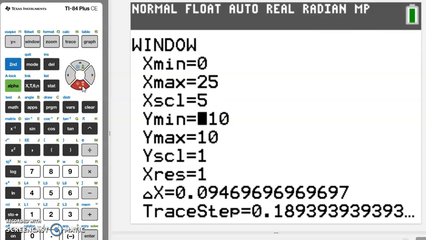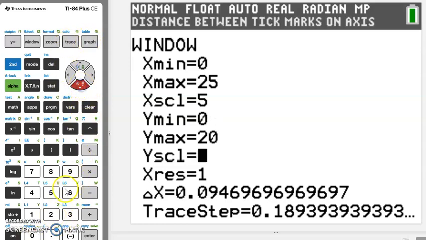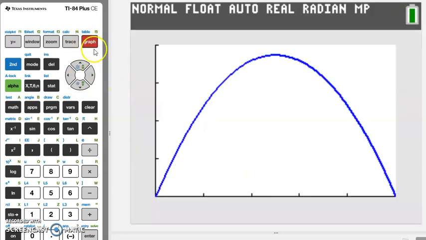The y values go as high as 20, so we'll go 0 and 20. Again, you just play with this. The scale will go up by 5s, so I'll show you what that is on the graph in a minute. We graph it, and there's a beautiful graph, what it looks like. Remember, these are going up by 5s, and we went to 25, so this is 5, 10, 15, 20, 25. And this one going up by 5, so that's 5, 10, 15, 20. So that's going to represent our sketch, what we did before.